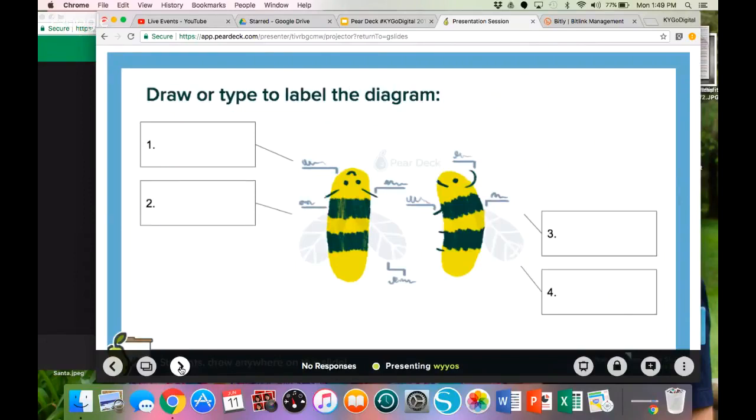Okay, so this is the bee image, is something that was pre-programmed into PearDeck. You can delete that image and put anything else on there that you would like to. For example, I used this with my sophomore English class when we started our introduction into Greek tragedy, and I put an image of the Greek theater and had them label parts of the Greek theater.